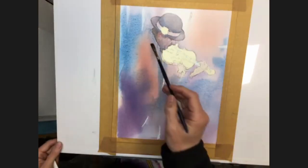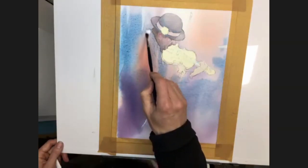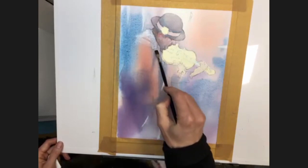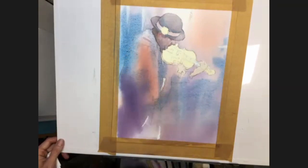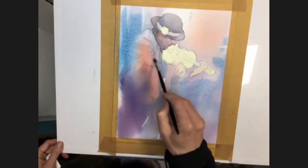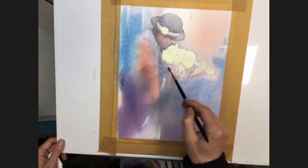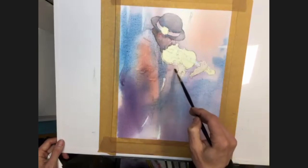Okay, so that's the hat in. And to start to paint some of the shape of his suit. And then I'm going to drop, because I don't want it to be too literal. I want it to be a bit more free flowing. We'll let some of these other colours show through as well. So just coming down his back. Gonna leave some gaps. Just water then. This is just water, yep. Leaving some gaps to let the initial colours show through once we start to put these other colours on top.